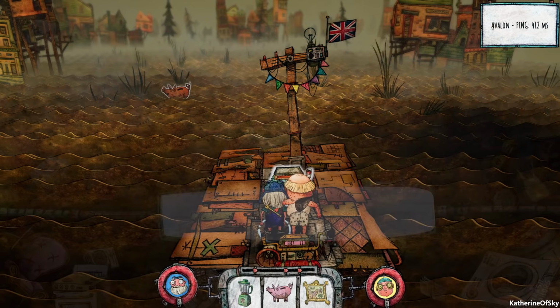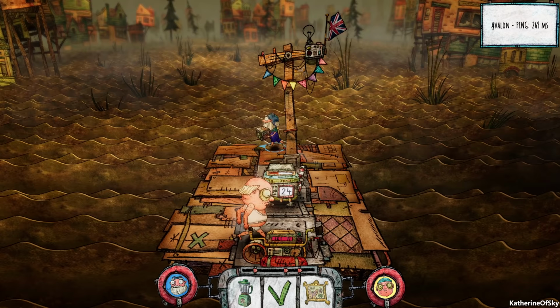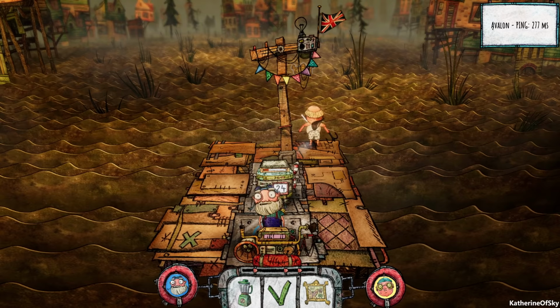There's a piggy bank! Get it! I'm gonna repair the raft. We are getting low on our supplies of stuff. Did that give us anything? Did you notice? The piggy bank? No, I didn't see it.